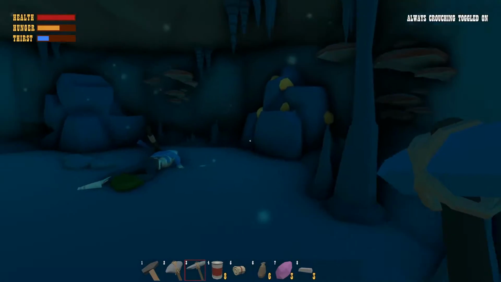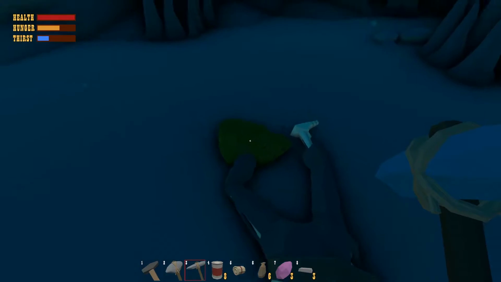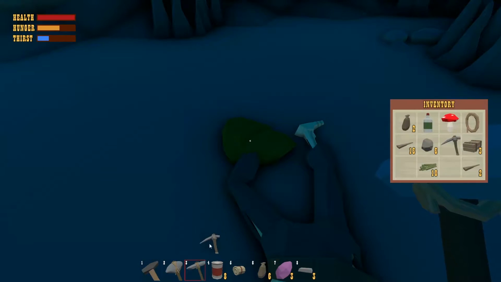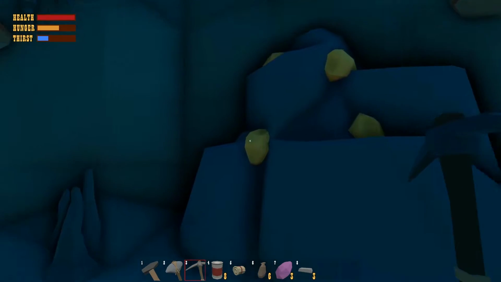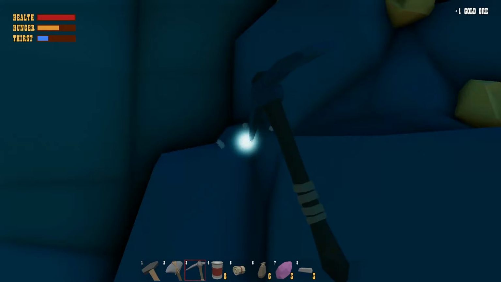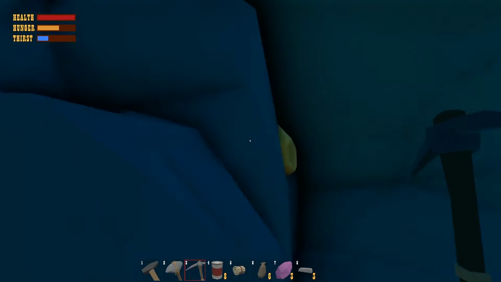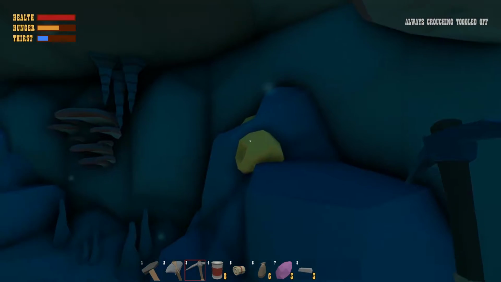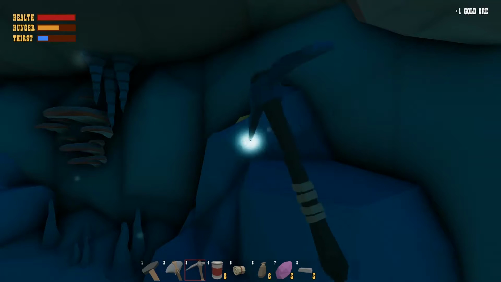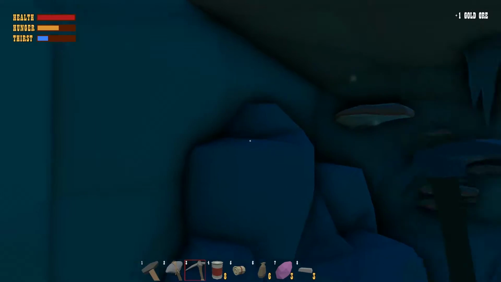So you can't gather that. An iron pickaxe. Oh, heck yeah! I'll take that. Look at that upgrade, guys. It took the same amount of hits. I wonder what it's for, then. Maybe this gold ore is better gold ore than the other gold ore we got for 3 hits on the stone one?